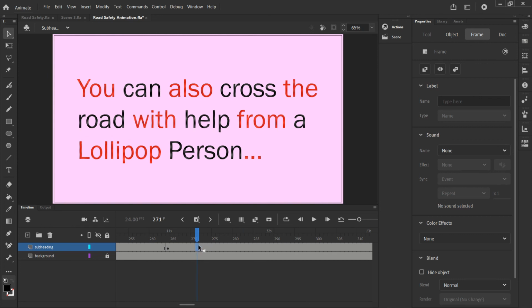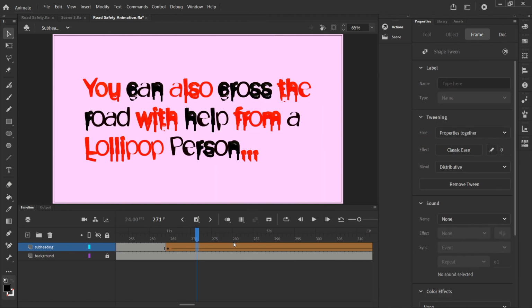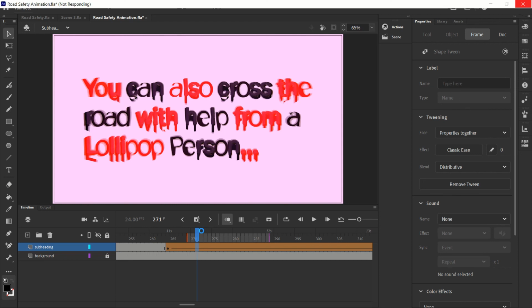So between 11 seconds and 16 seconds, right click, create shape tween, and as you can see it starts to morph. If I turn on onion skin, you can see a bit more of what's to come and what's gone. But be aware, if you are turning on onion skin with lots of shapes like this, again, it can slow down the process of what you're doing.